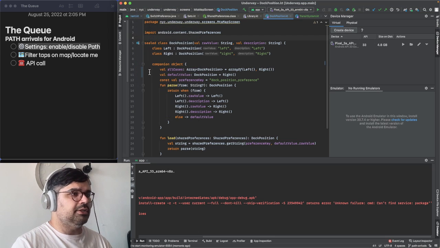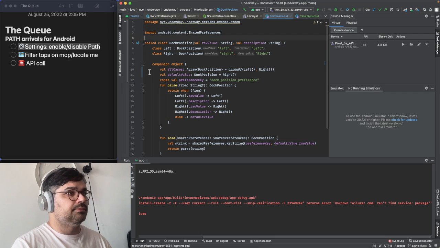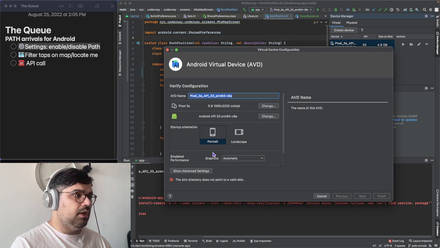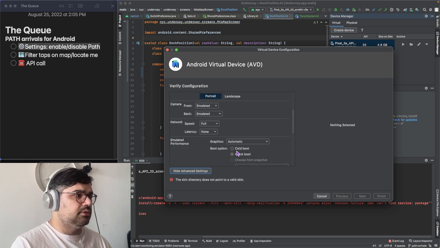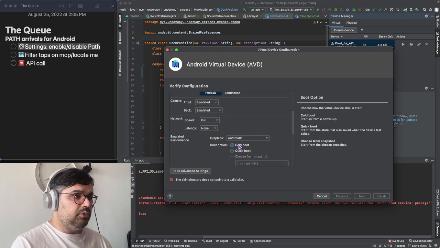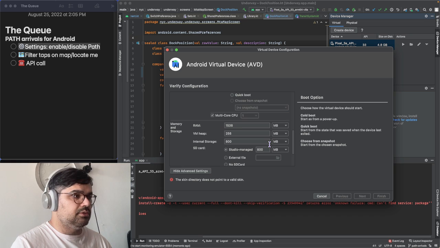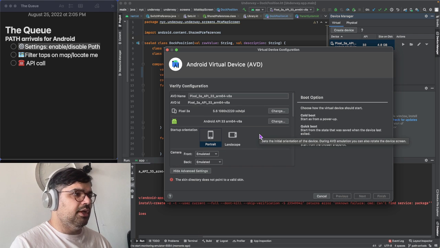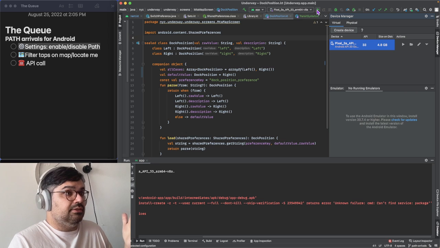I think it's Device Manager. How do I change to cold boot? Cold boot. Do I need to hit save or something somewhere? Doesn't seem like it. So let's try it again.